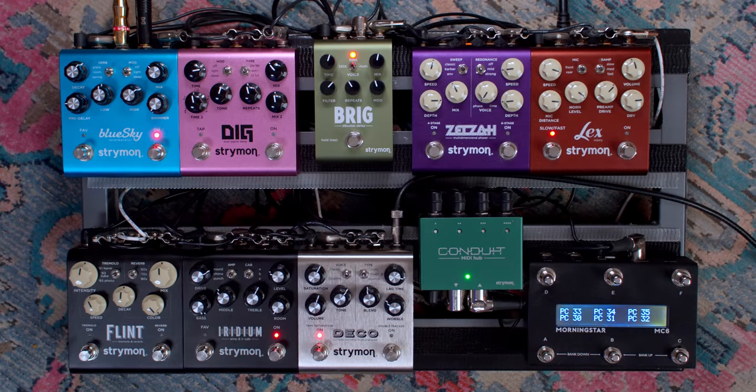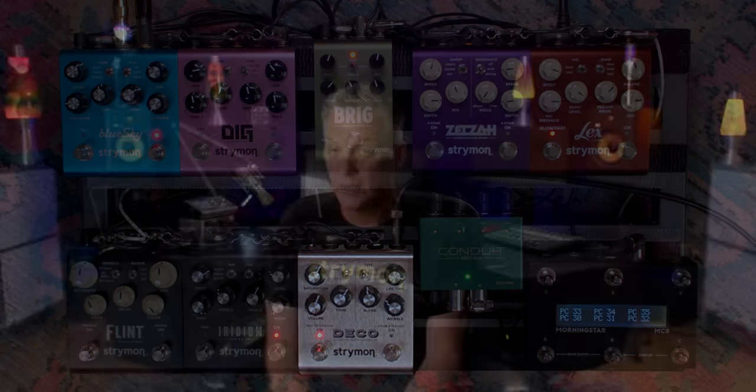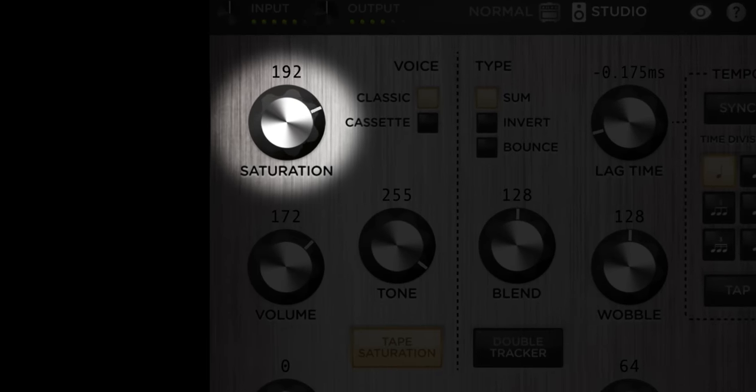When it comes to Deco and saturation, it's really important to remember that it was originally designed for guitar players. And as a guitar player, I can tell you that we like gain — lots of it. All of that research and measurement that went into recreating the behavior of tape decks goes well into non-reality on purpose, because we wanted to be able to use it as a distortion pedal — much more than you would really get in the real world, or at least longer than the 10 seconds before the headstack caught on fire and all the VU needles bent double.